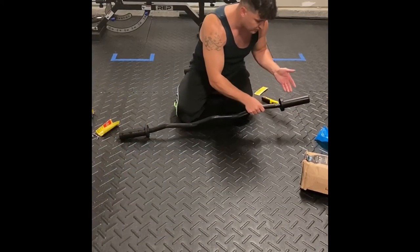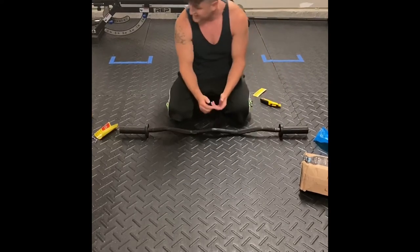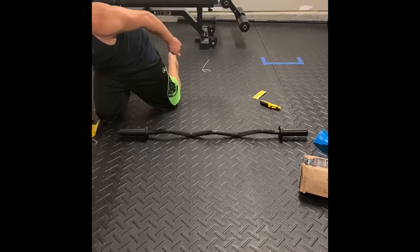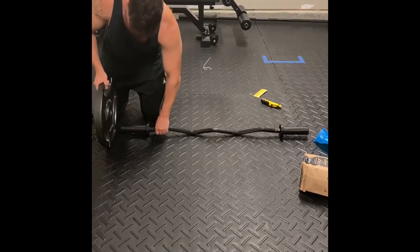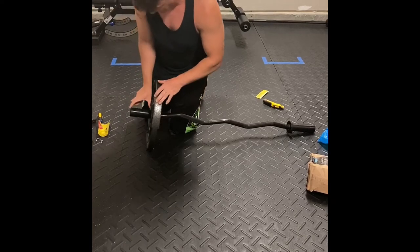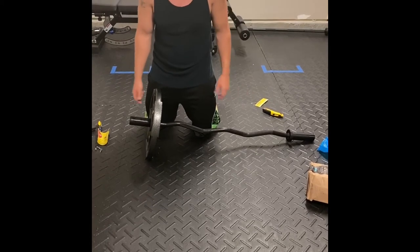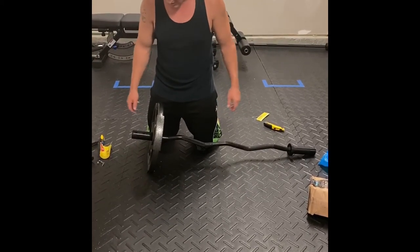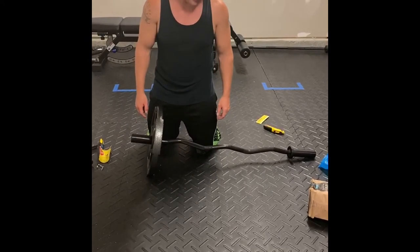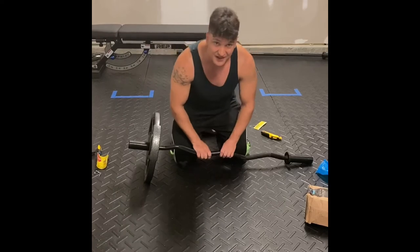So this Synergy Curl Bar — both collars spin pretty decent, they seem to spin around the same speed. It doesn't look like it can hold a lot of weight. My hands are so greasy I can't even grab a 45 pound plate. It looks like it can only fit a couple of those. I say three 45s is going to be the max it can hold on each side, which is fine for a curl bar. Overall impression, I'll give it a seven out of ten.